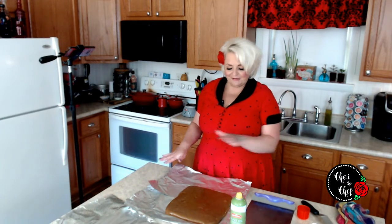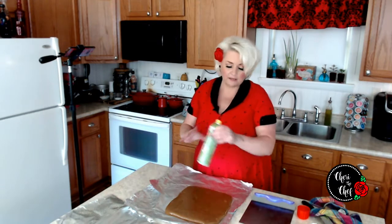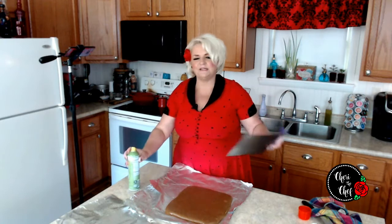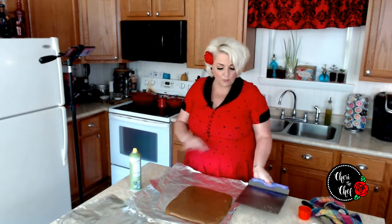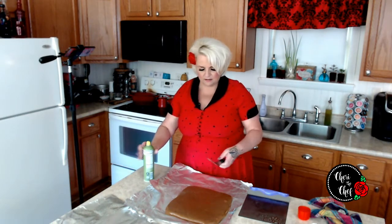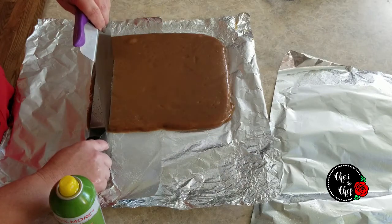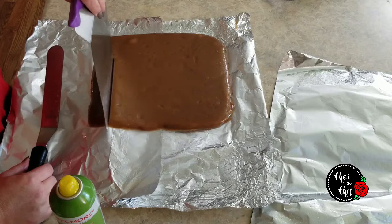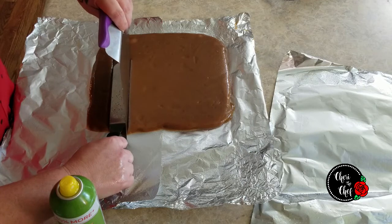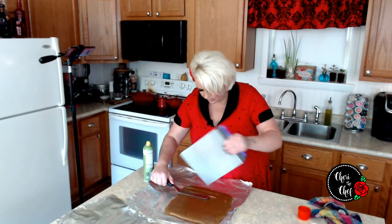Okay, I got it off of there. I smoothed it all back out. So now we have to cut it. I'm going to spray this. This is actually a cake mover. But instead of me trying to cut and slide with a knife, I can cut almost the whole length of it with this. Let's spray this too. I'm going to use this as like a ruler sort of. So I'm going to lay it on there, press this down. See if it comes back out. Yay. Same thing again. So I'm just kind of making my markings. And I may have to spray this again. I'm not sure.